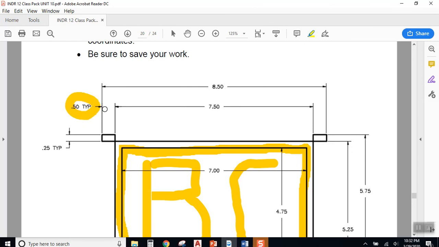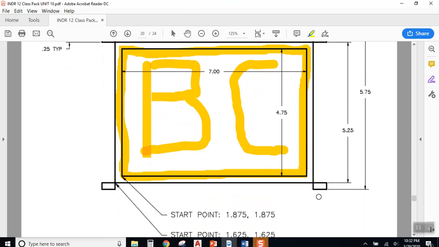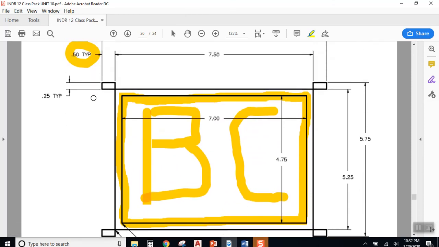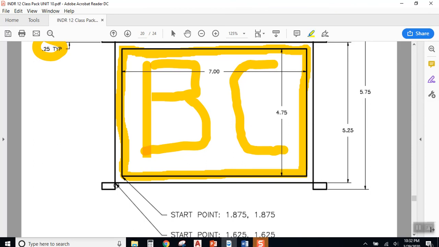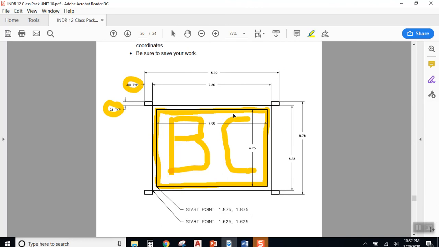This is the note. It says this is a distance from here to here of 0.5 inches, and it's TYP. TYP means typical, means all the other ones that look just like this are the same size. So that note, typical, helps you to avoid having to put a measurement here, and then one down here, and then one down here. Same thing for the height of this. It says it's 0.25 typical. Well, it means that this one is also 0.25. And this one is 0.25. And this one is 0.25. Okay, so when you see that, it just means all the other ones are the same unless otherwise noted.